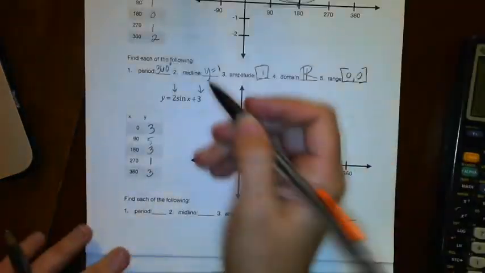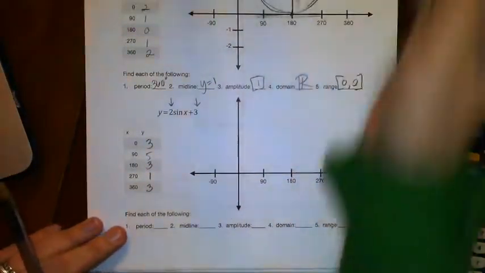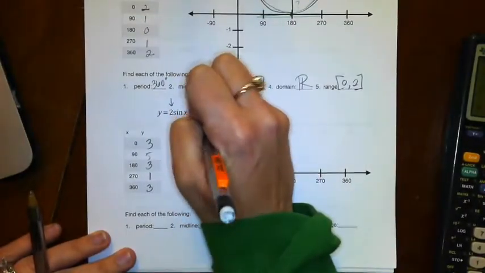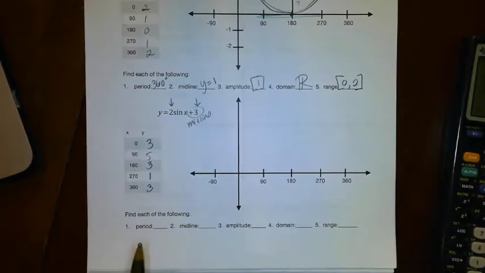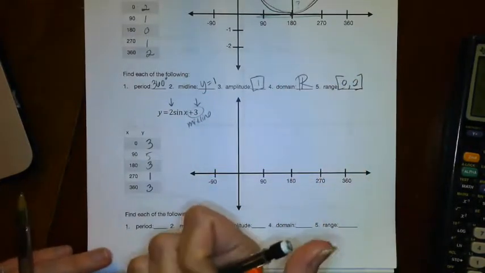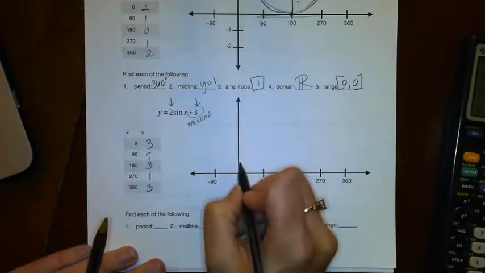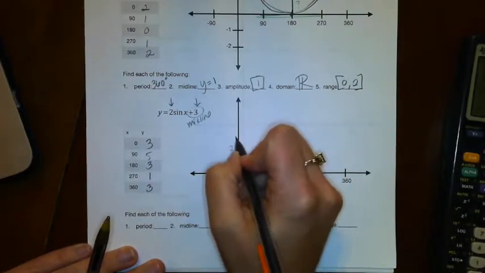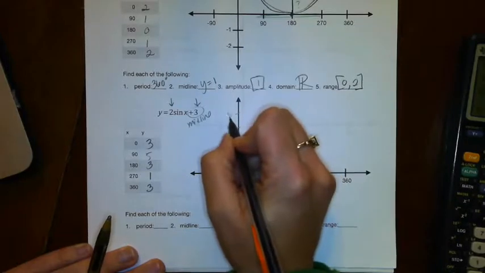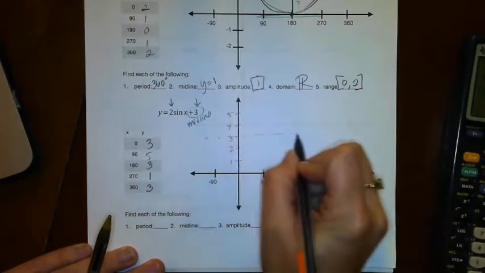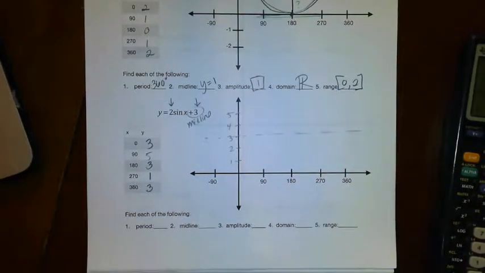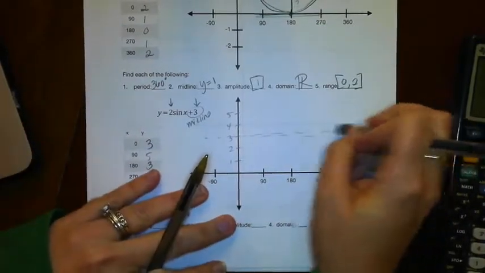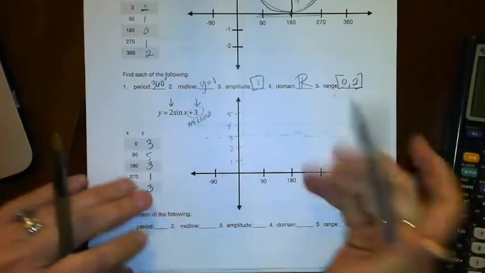I told you I like to graph my midline first. This is always going to be my midline. Always. So notice I didn't put numbers on it, and from here on out I don't put numbers on it, so you can put in your own numbers. I need to get all the way up to 5 this time, and my midline is at 3. So I like to draw that first. Sketch that in.